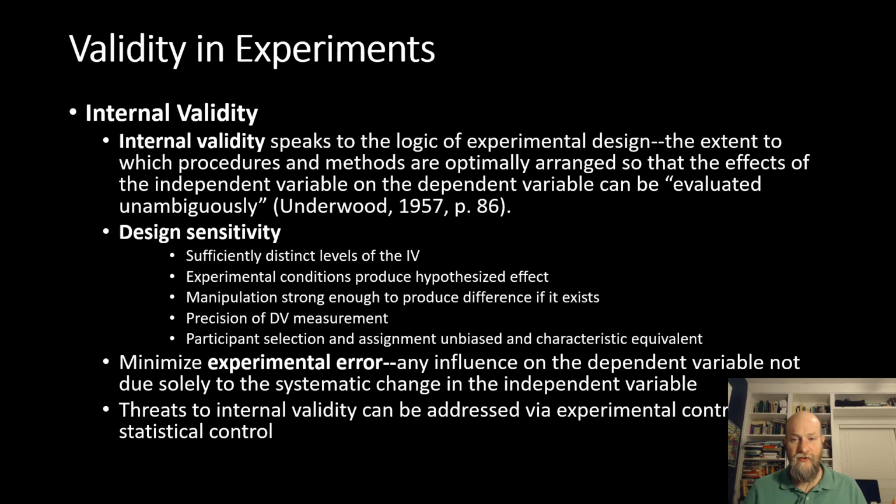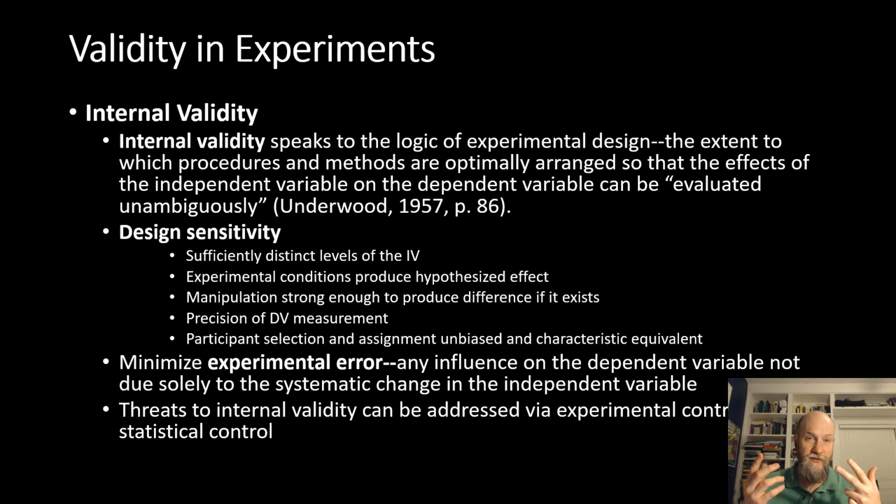If I give you a watered down version of the condition and then I give you the full-blown condition, there might be too much overlap between those two. So there needs to be a strong manipulation. Let me just hypothesize an idea. If I wanted to look at the effect of caffeine on people's performance on a memory test, and I have a control group that receives no caffeine, and then I have a low and high experimental group that receive the equivalent of half a cup of coffee and 1 cup of coffee, that's not a sufficient distinction between those levels. It's not a strong enough manipulation that it likely produces much of an effect. Most of us can drink 1 cup of coffee and have pretty minimal impact on those types of things.